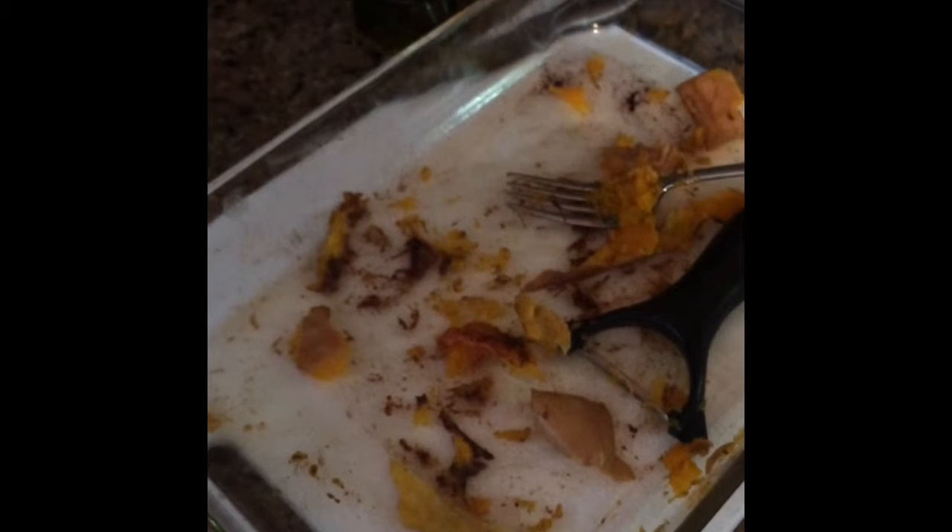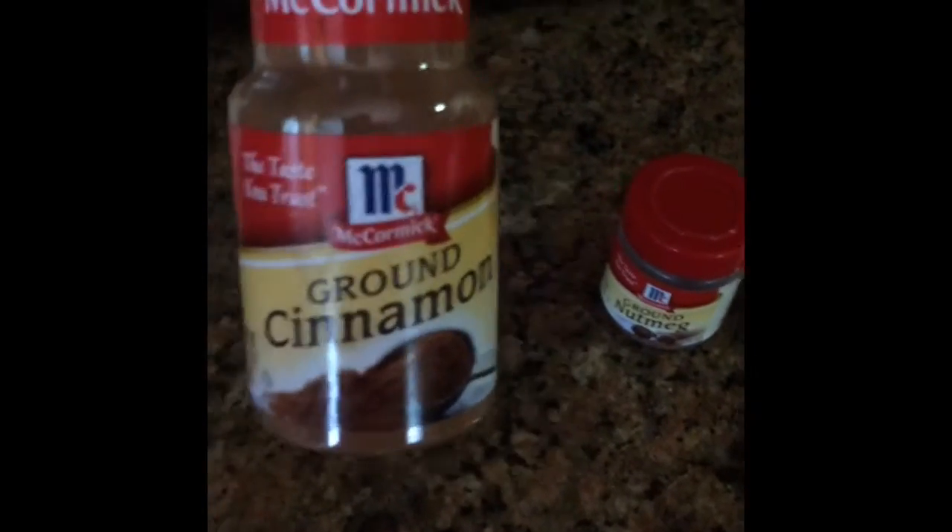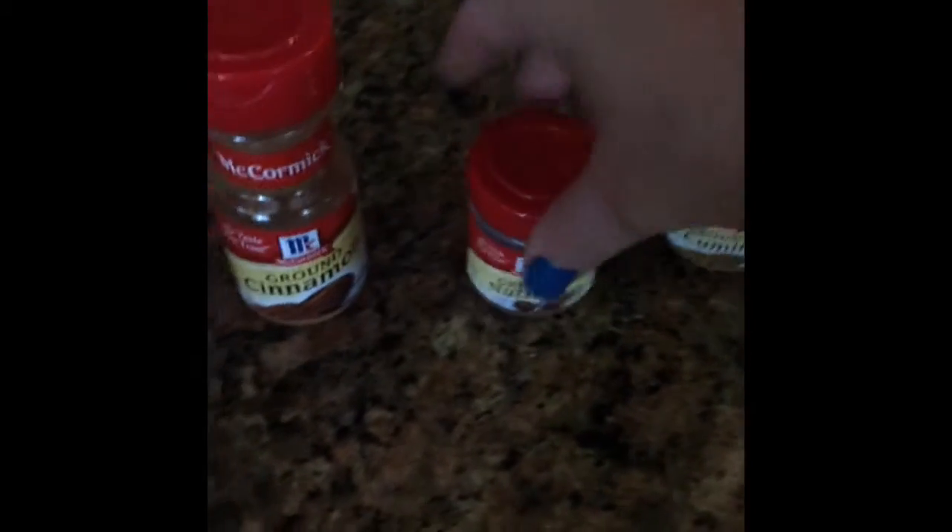In this baking dish, I took a large butternut squash — one that really took up the whole entire space of this glass dish. I cut it in half, take out the seeds — there'll be a little bit of seeds in the head of it, scoop those out. Then I took a little bit of extra virgin olive oil and drizzled that along the top of it. Then I add seasonings: quite a bit of ground cinnamon, which really brings out the flavor, a little sprinkle of nutmeg, a little sprinkle of cumin, and a little sprinkle of garlic powder.